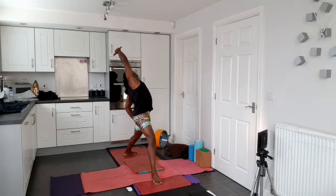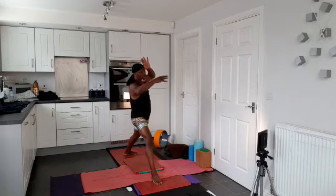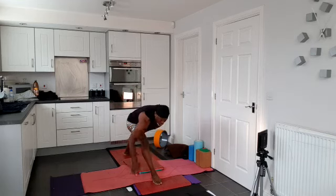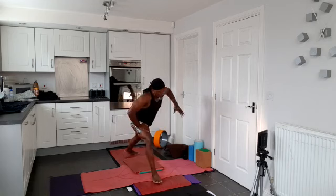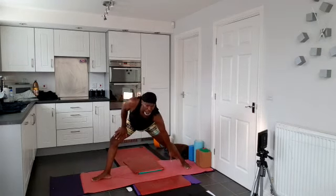And as you breathe out, keep lengthening out of your right side as you reach your left arm over your left ear. Use your left arm to pull your body up, right hand supports your head and your neck. Place your left hand down onto your left thigh and then reach your right arm back towards your right foot for head to ankle prep.